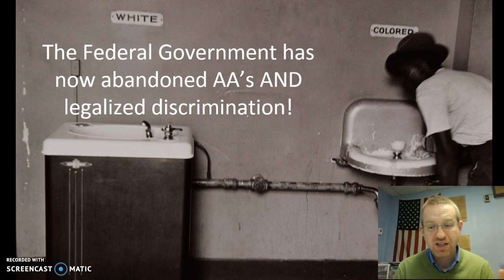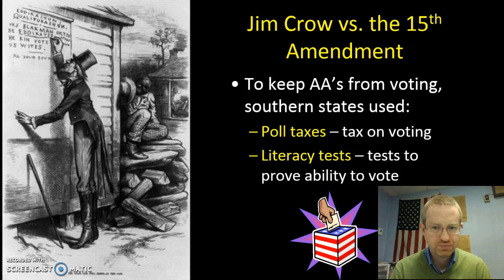So the federal government's basically abandoned African Americans, and because the Supreme Court under Plessy versus Ferguson says that discrimination is okay, now discrimination is legal. And that's why this picture, taken probably in the 1940s and 1950s, almost 100 years after Reconstruction, shows you still have a very similar situation going on in the South.